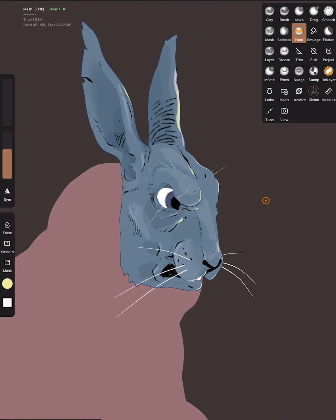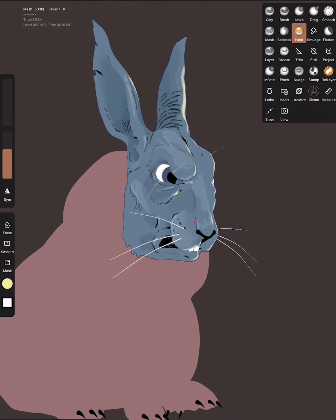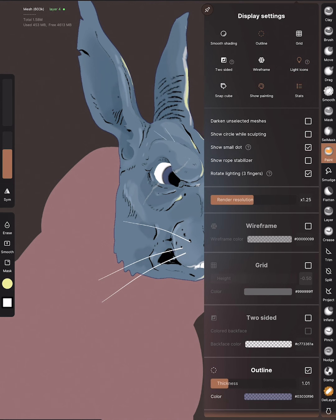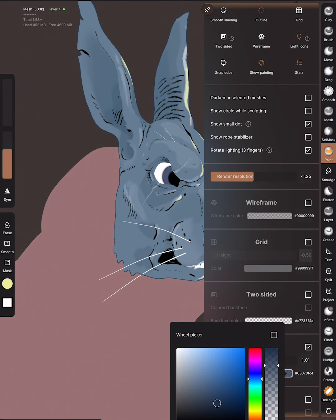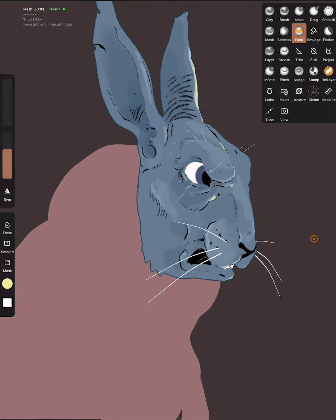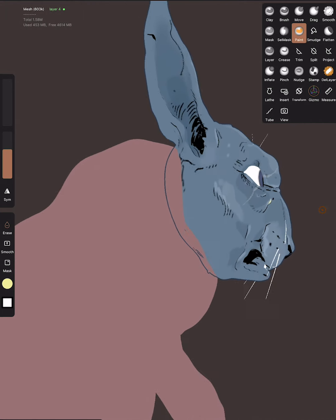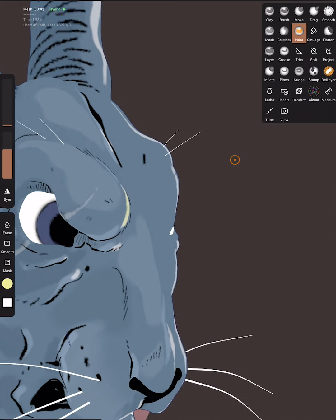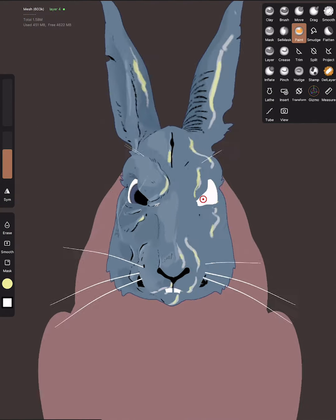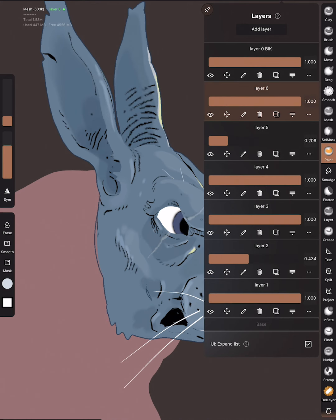So the other side looks like crap, but this side looks good. Another fun thing you can do as you paint your rim lights in is you can select different colors. Right now I'm just kind of messing around with the stroke a little bit. But you can create some really interesting moods, I think, using this method. And it can have a really nice sort of comic book energy. Or manga energy, you know?